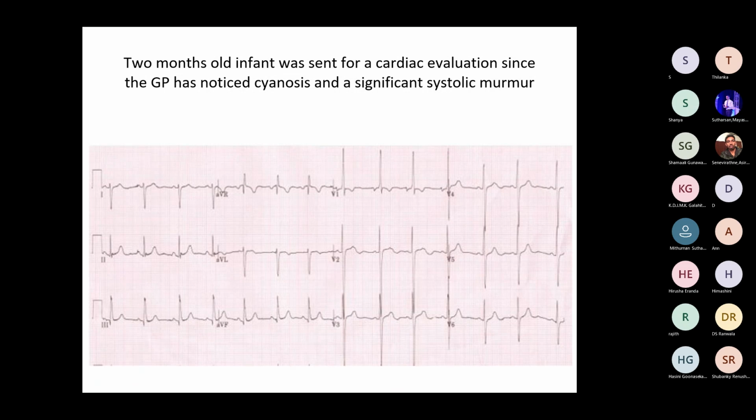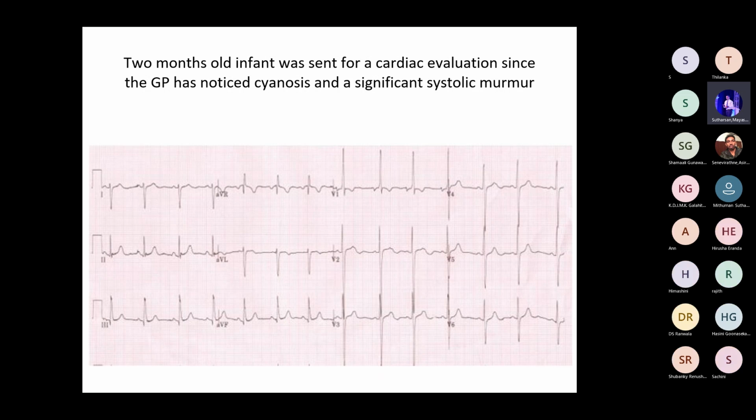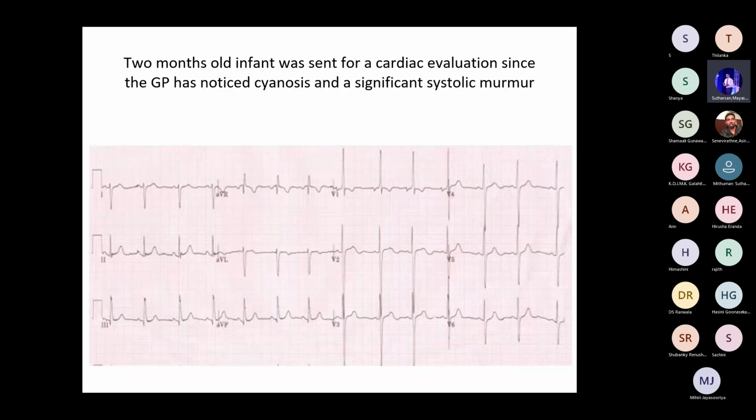So this is a 2 months old child. You know a thing called the juvenile T inversion pattern in the pediatric ECG. After a week or so, the pediatric ECG should show T inversions in the right precordial leads. Here, of course, one lead is T inverted, but all the other right precordial leads have upright T waves. So if you see an upright T wave in a neonate or an infant, that's a cause of concern. That means it's right ventricular hypertrophy. T inversions in an adult are abnormal, but T inversions in V1 to V4 in a child are normal. Upright T waves from V1 to V4 in a neonate or an infant, that means after 7 to 14 days, are always abnormal. And this also shows tall R in the right precordial leads, which also supports the diagnosis of right ventricular hypertrophy, right?